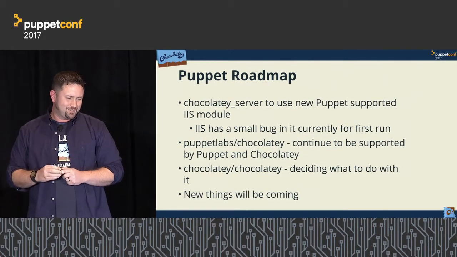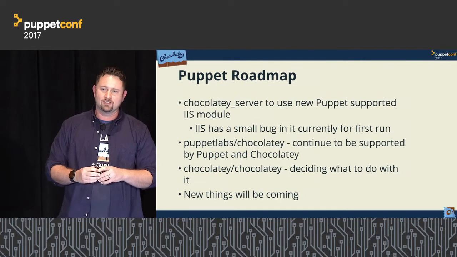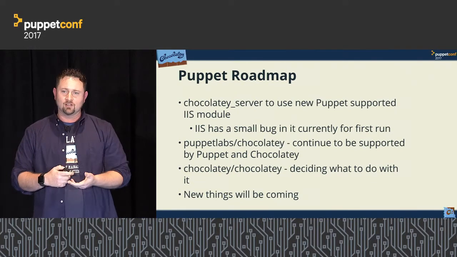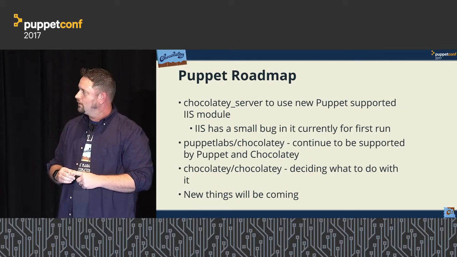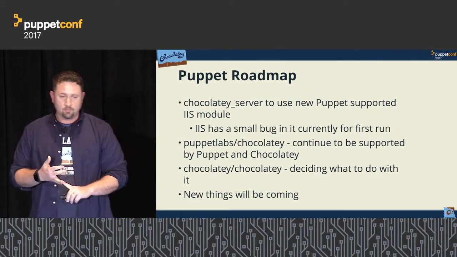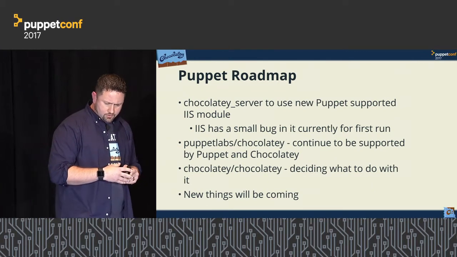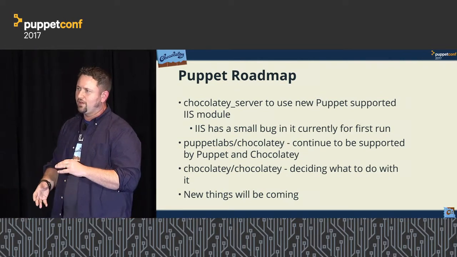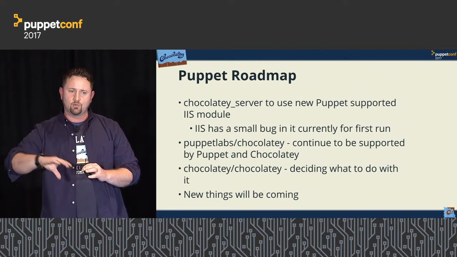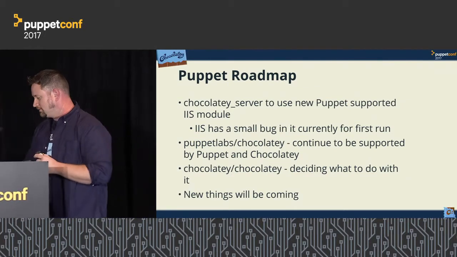Chocolatey server: we want that to use the new Puppet-supported IIS module, but there's a small bug — it doesn't support installing IIS and using IIS at the same time. Once that's corrected we'll flip over to it. The Puppet Labs Chocolatey module will continue to be supported by both Puppet and Chocolatey. If you're a business customer, you can come to us first or engage directly with Puppet. The Chocolatey Chocolatey module — the original idea was for it to be the cutting edge, rolling back into a more stable Puppet Labs Chocolatey — we're not sure what we're doing with that yet.